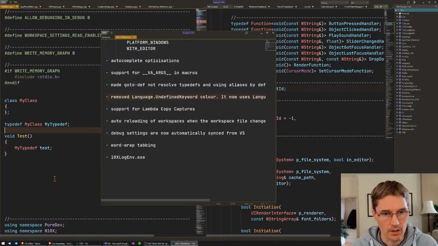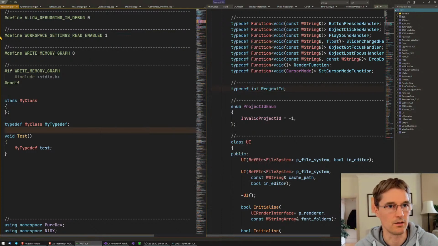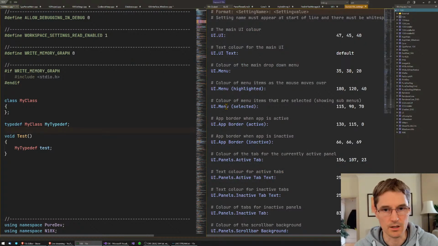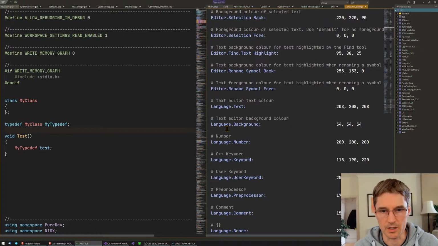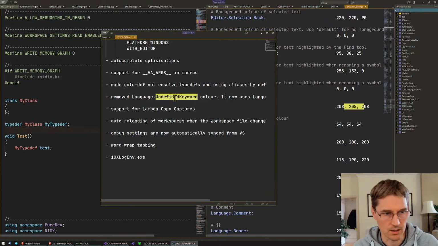Okay, another thing I've done, there used to be an undefined keyword color in the color settings. So if you haven't seen the color settings, if you edit color scheme, you see all the color settings, name and value, etc. And there was an undefined keyword setting, so you could set undefined keywords to, I think the default was red or something, but A, red was horrible, and B, it just confused everyone with the setting name.